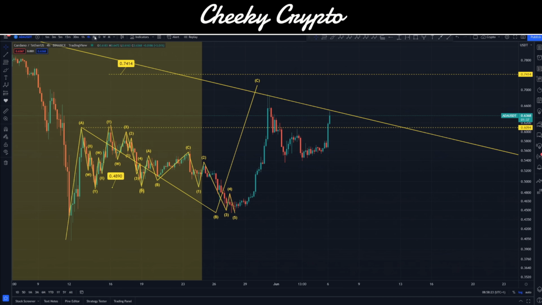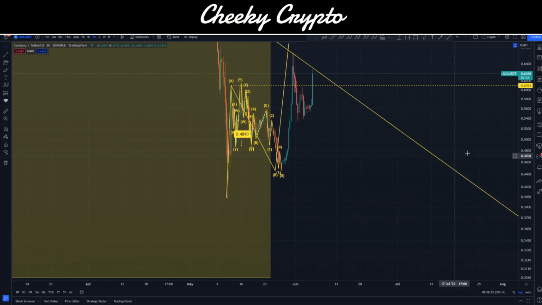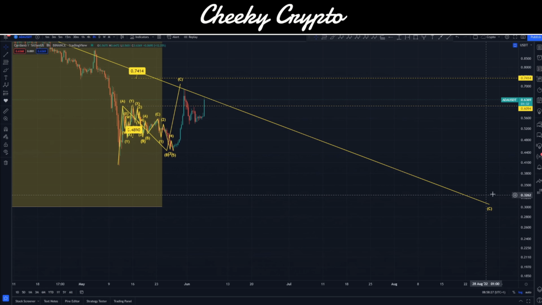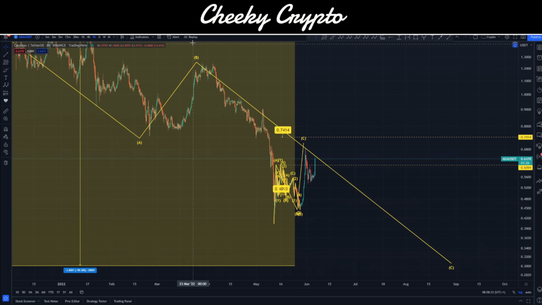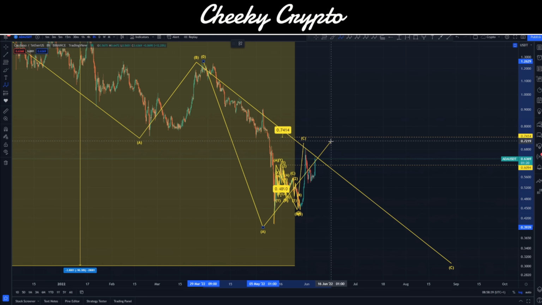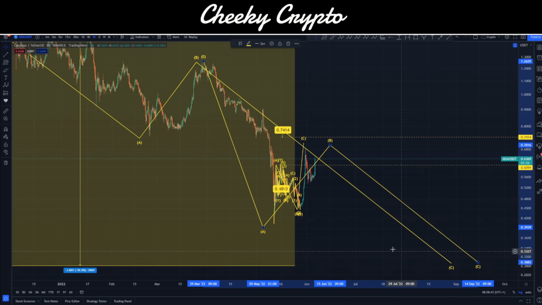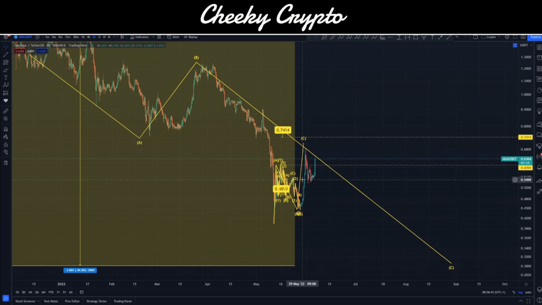But if I bring this up into our 8-hourly chart here, you can see the level of where we're heading, which is all the way down here at about 30 cent, and that puts us at a reasonably low level. If we take a look at this entire correction here, it would look something similar to this, where we pull on down. So we end up with this kind of correction, but just on a macro scale.